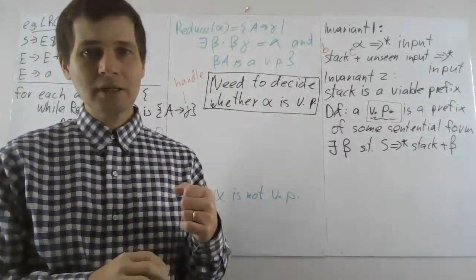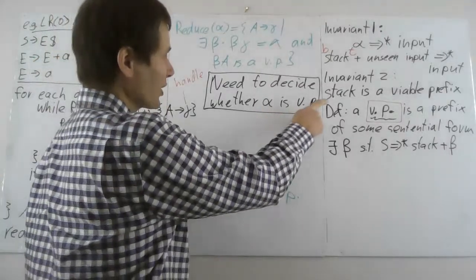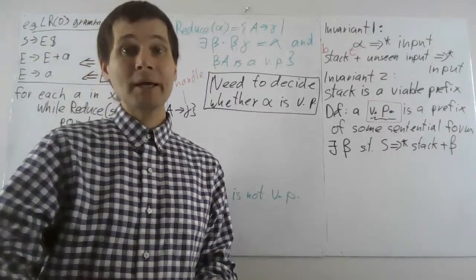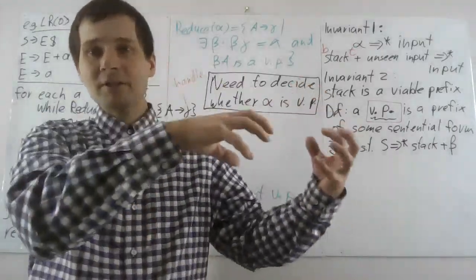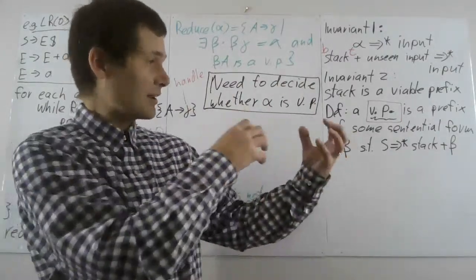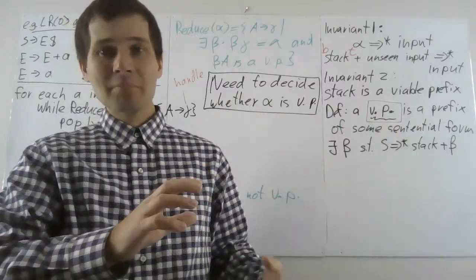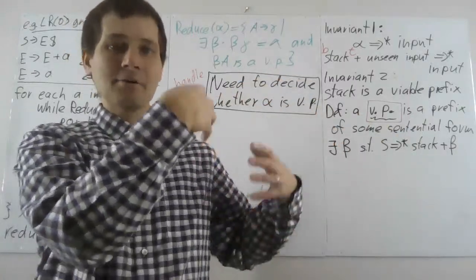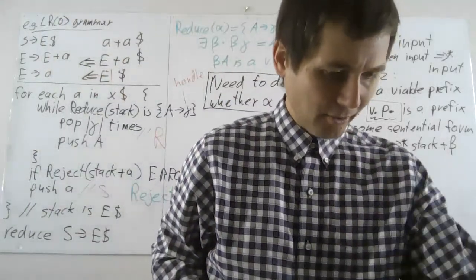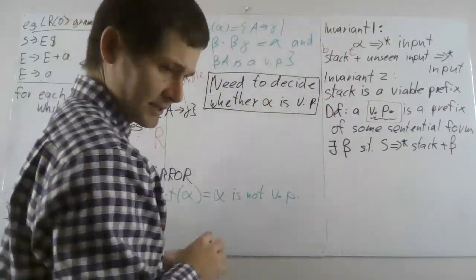What I'm going to do or hope for is that the set of viable prefixes was a regular language and that we could build, in this case, an NFA for that language. We're going to fail because it's not actually a regular language, but we're going to try anyway, and getting half of the way there is going to be enough to make our parser work. So here's my goal. I want to make an NFA for the viable prefixes of this grammar.